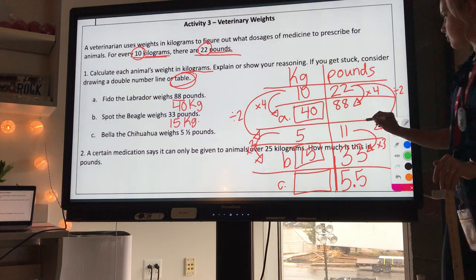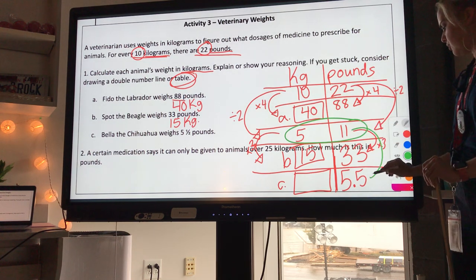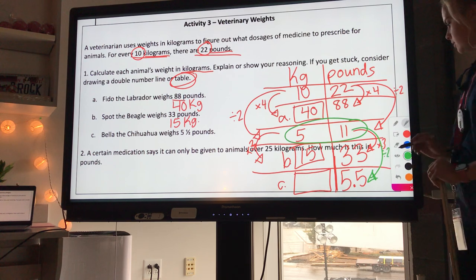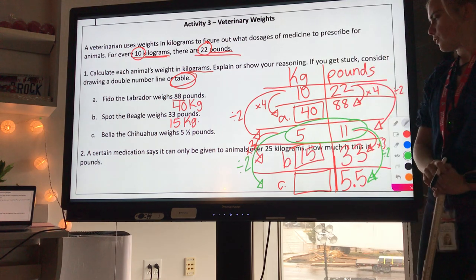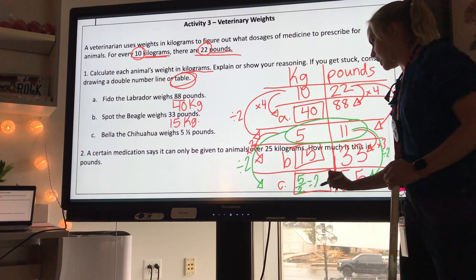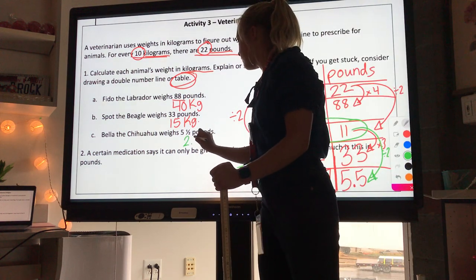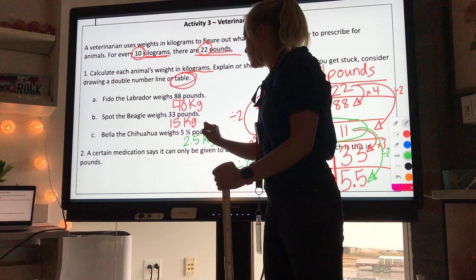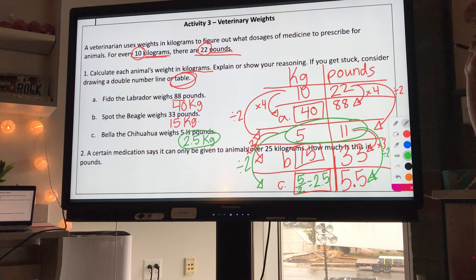So I'm gonna use this ratio right here, 5 to 11, because I know if I divide 11 by 2, I get 5.5. So I'm gonna divide 5 by 2 to figure out what this ratio is. So I know 5 divided by 2 is, fractions mean division, so 5 halves, which is the same as 2.5. So I'm gonna write that, 2.5 kilograms for that question. That's question C. So our tables are our friends. They can help us get there. We can come up with new equivalent ratios that make it easier to go step by step. You can work any way you need to.